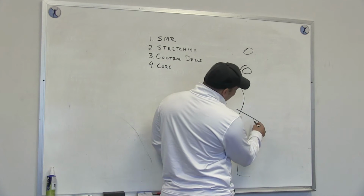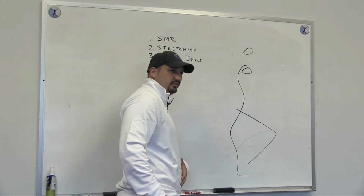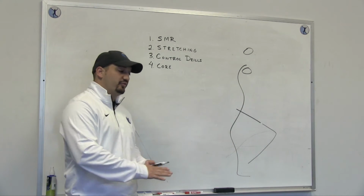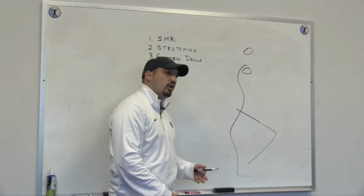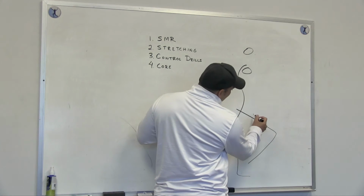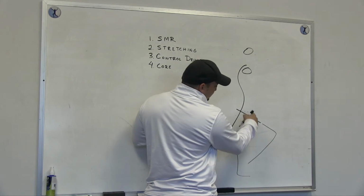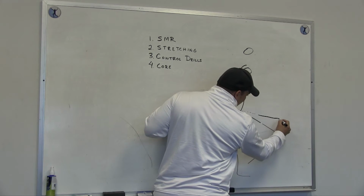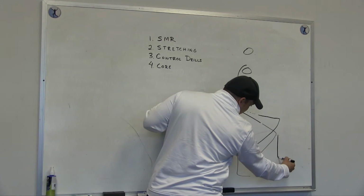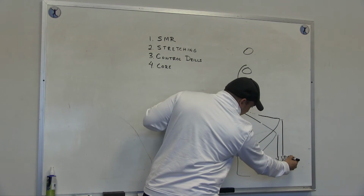When you run, right, this is going to be the angle of your knee. You won't be able to lift up and drive, right? That's the height. We understand that distance is going to create some power. So the further I bring my leg back or higher I bring my leg up, the more I'm able to put force into the ground, right? So if I could get my hip position to be level, or at least a little bit greater, I could then drive my knee from a higher position, which the amount of force I could produce from here to here is not as great as the force I'm able to produce from here to here into the ground.